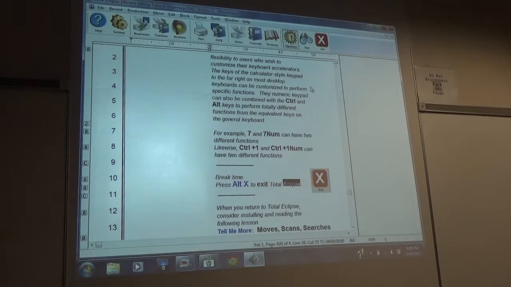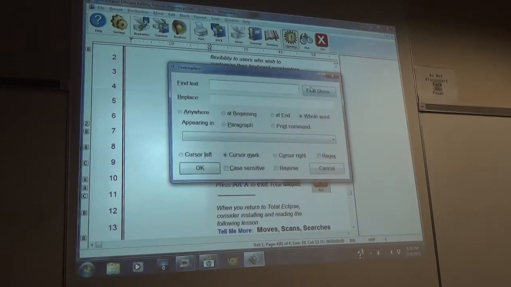Now, if you went to Eclipse and then you went, you know what, I want to see every time I did installing, and you do installing, and then you want to find Eclipse and do Control L, it's not going to do it. It remembers the last one that you did. So if you were searching Eclipse, it's going to do it every time you do Control L, and it's not going to change until you do F5 again. If you want to find another word, you have to go to F5 again. So we would have to enter it in there, like today I had Officer Adams. Mm-hmm. And I didn't realize that I didn't capitalize officer.